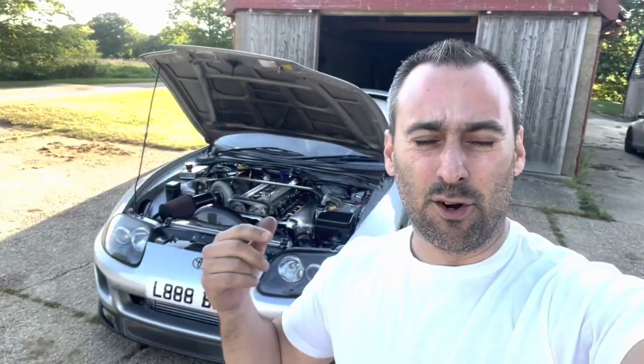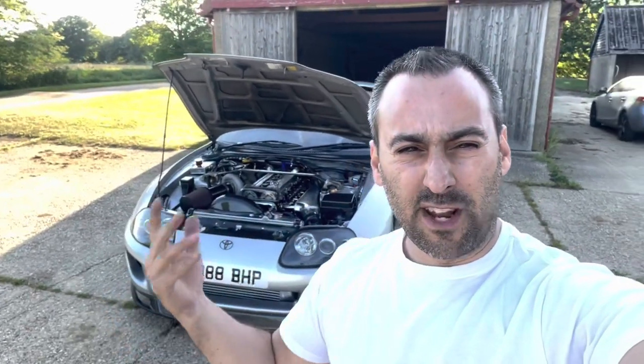To be honest with you, for road, the best thing for road is that first setting, and it's still pretty manic. You just gotta be a bit careful, but Syvecs traction control is very clever. But we're going to do a lot more with the development of this car.